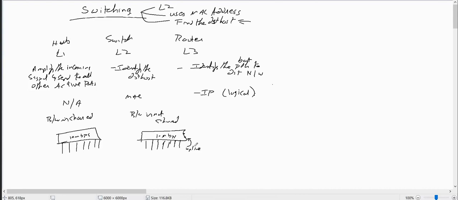The bandwidth is dedicated. Each port will have its own bandwidth. When it comes to a router, I don't even have to say, bandwidth is not shared. Chennai to Mumbai, you have a 10 MB connection. Mumbai to Pune, you have a 200 MB connection. Every interface will have its own connection. You have a gigabit on the LAN, which has got a 1 gig connection. Every port has got its own bandwidth.